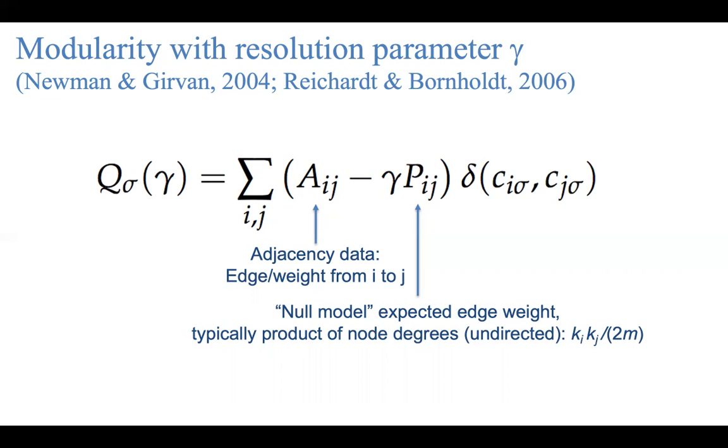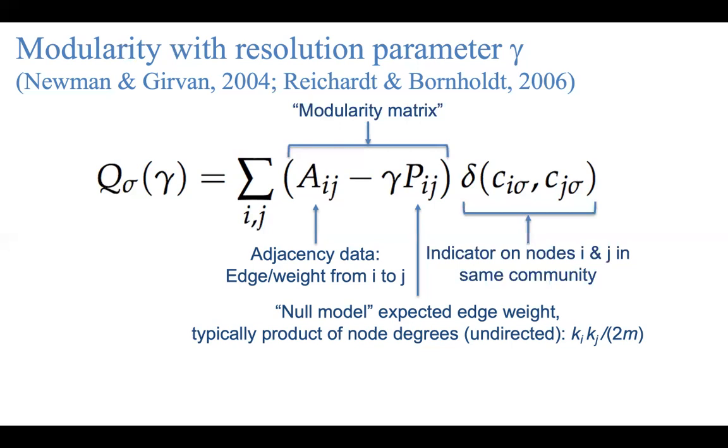And then 2m, in the undirected network, is the sum of all the degrees across all nodes. That is, m is the total edge weight in your network. In the modularity framework, this is typically, for an undirected network, this product Ki Kj over 2m. In the so-called constant Potts model, which we'll see in the notebook when we get to it, we just treat this as a constant. So this gamma, that's inside the modularity matrix, serves as a resolution parameter that multiplies the Pij. And finally, the delta piece is just an indicator on the nodes i and j, whether or not those two nodes are in the same community or not.